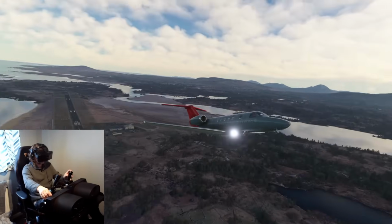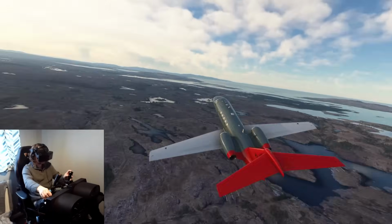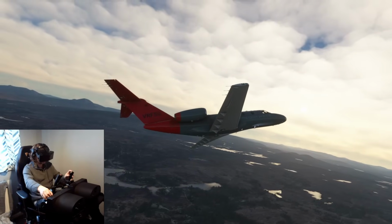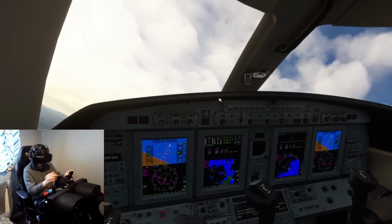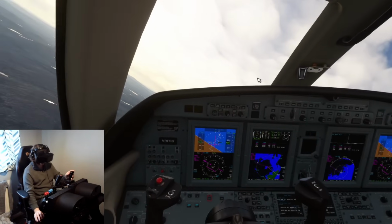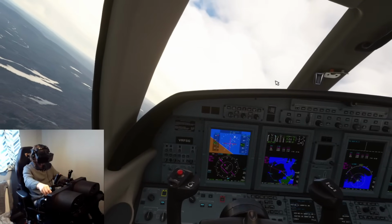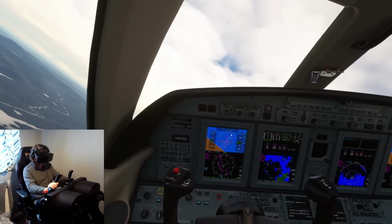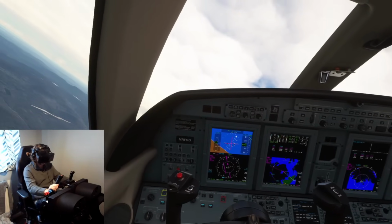We are climbing out here. As I say, this is the Citation. You should all have it if you've bought the sim. I don't think it's in any premium pack, and I must admit this is a very nice aircraft for a default bird. So autopilot coming on, FLC mode and NAV mode. That means we're now going to climb at 216 knots up to our chosen cruise altitude, which is 17,000 feet today. So I'm really at this point just controlling the vertical speed with the power setting.